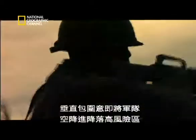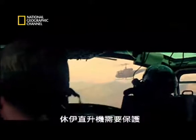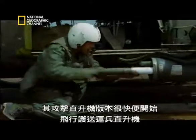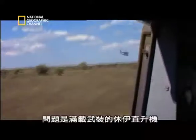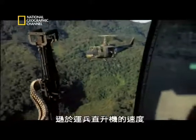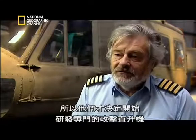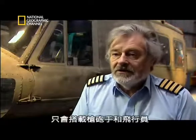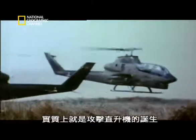Vertical envelopment meant dropping troops into hot landing zones. It was a dangerous job for the new air cavalry, and the Huey needed protection. Guns and rockets were fixed on the sides, and a gunship version was soon flying in convoy with the troop carriers. The problem was that the Huey carrying all the armaments was slower than the helicopter carrying the troops. And so they decided to start looking at developing a particular attack helicopter — faster, more streamlined, carrying just a gunner and a pilot. And that, essentially, was the birth of the attack helicopter.